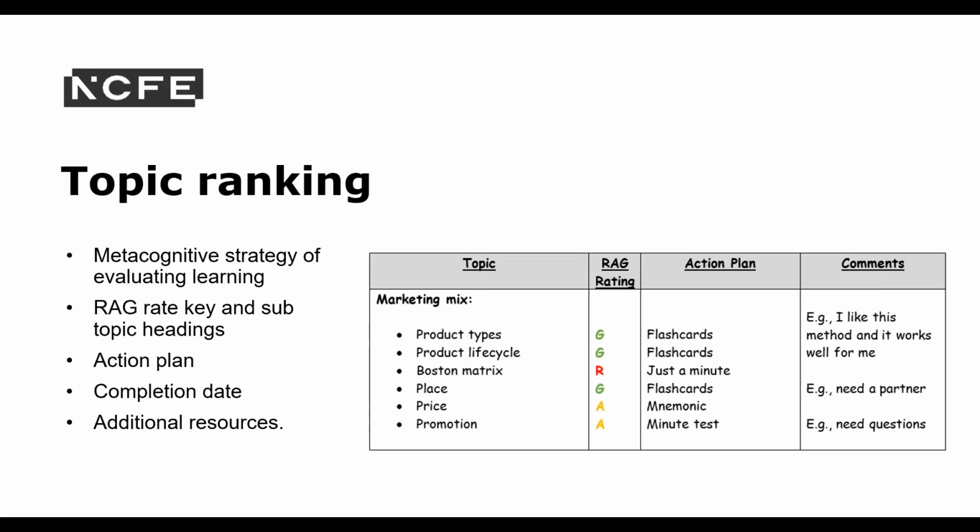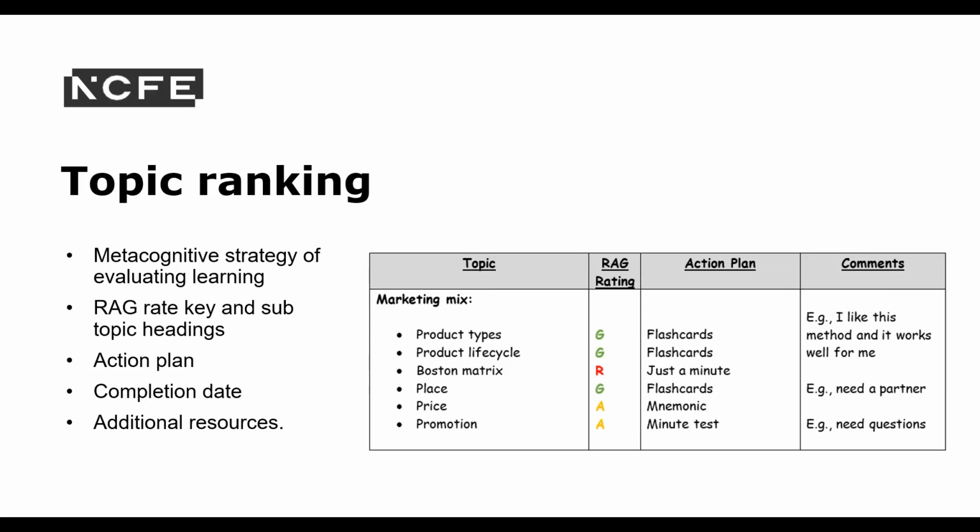So one strategy that I've used all the time when beginning external assessment preparation and revision with my learners was to get them to rank their own knowledge and understanding of the key topics of the unit. I will provide an overview of the key topic headings from the unit and then the subtopics, like this example on marketing mix from Learning Outcome 2. I would then ask them to use a RAG rating, so red, amber, green, or a traffic light system, first of all on the subtopics, and then provide a RAG rating overall for the main key topic.